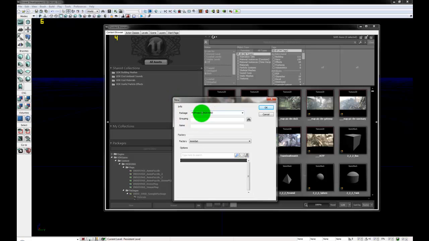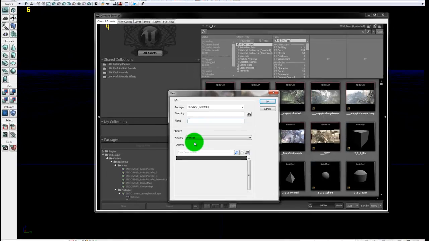This can be whatever you wish. So like I said, in this case, we'll do this. There we go. We're not worried about grouping yet. And then we need the name of the asset that we're going to begin our package with. None of these packages can exist without something being put in it initially.